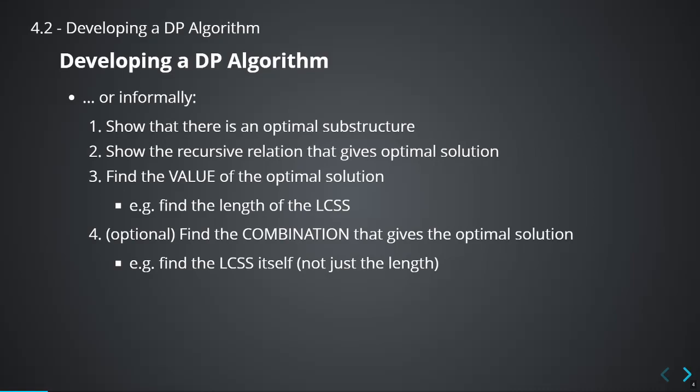Step 3. Once you have written the code, once you know the recursive relations, you can compute the value of the optimal solution. Now, I put value there in capital letters because in optimization problems, your answer usually consists of 2 parts. 1 is the value of the solution, just the value, and 2 is the actual combination or the strings, whatever, that will give you that optimal value.